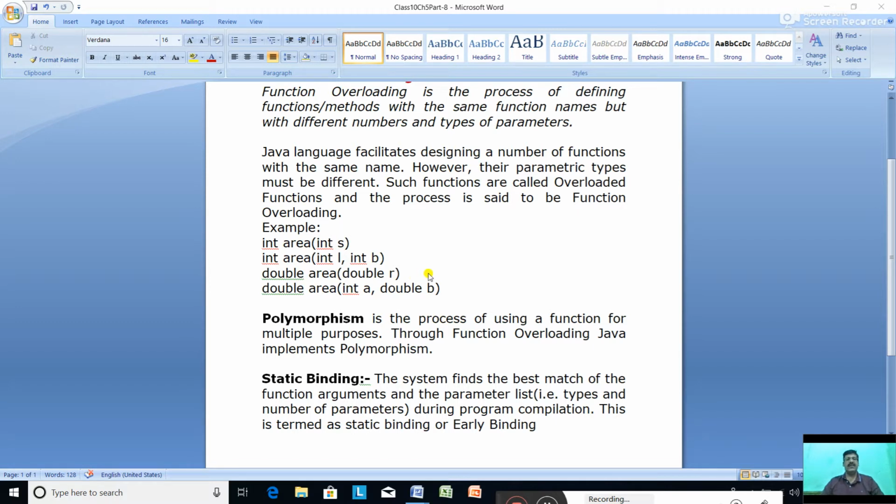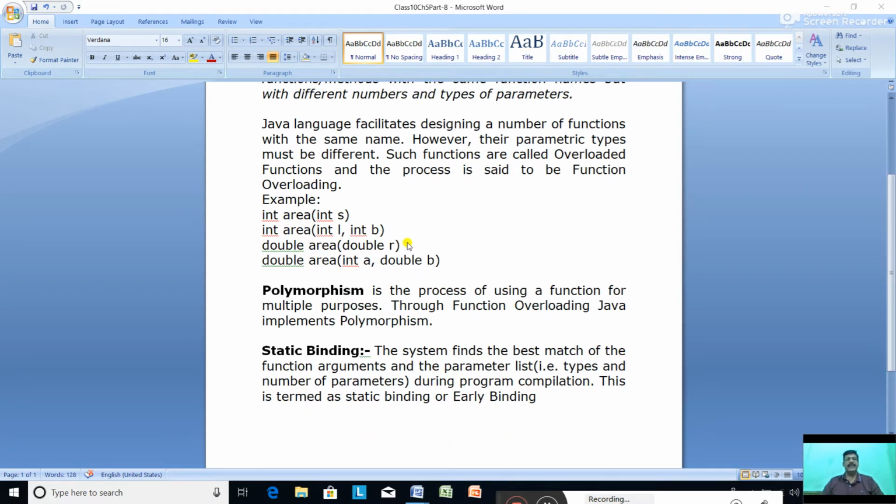This is called function overloading. Java language facilitates designing a number of functions with the same name. However, their parameters must be different, and such functions are called overloaded functions, and the process is called function overloading.